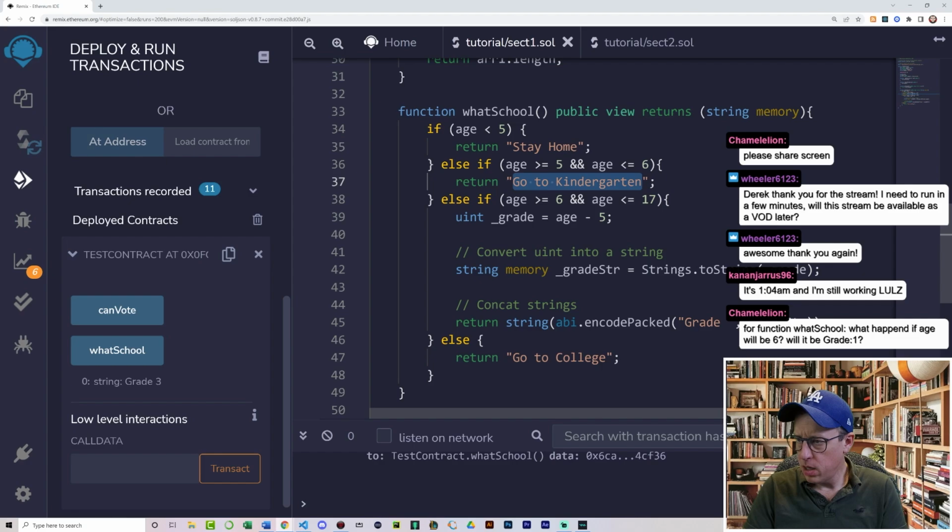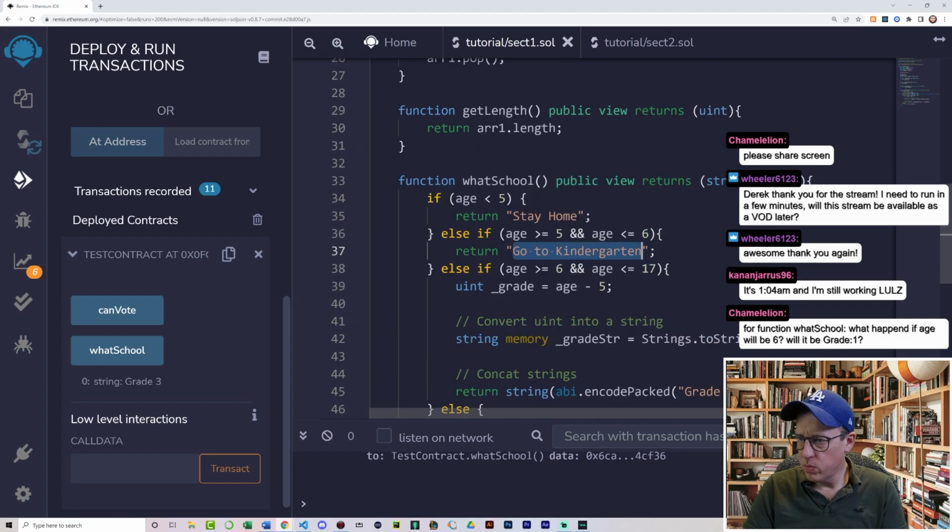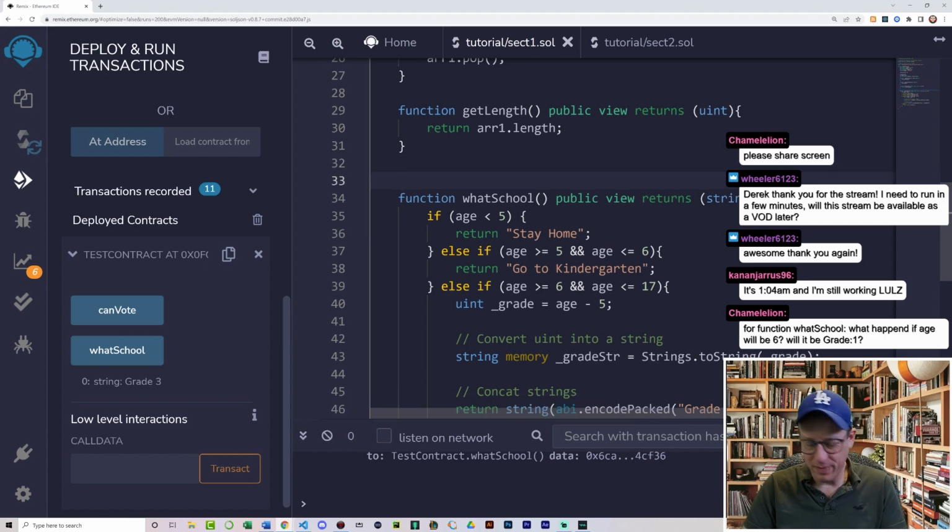Oh, you know what? Well, let's run it. You have to understand, I'm just sort of throwing ideas out here, and there is a chance that I make a logical weird mistake. So let's throw 6 inside of here. It's going to say go to kindergarten because it meets this condition right here. And as soon as it meets a condition, it's not going to continue onwards from there.